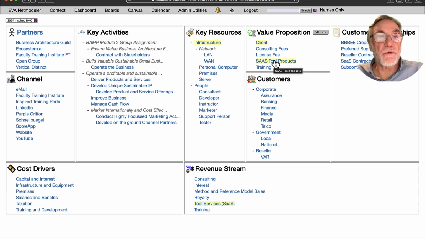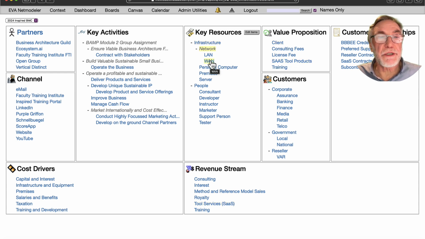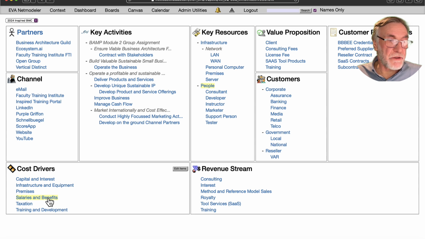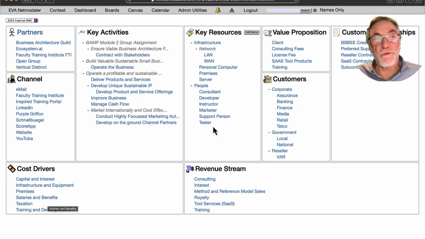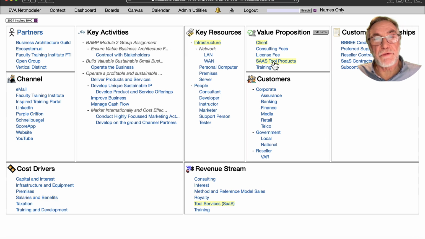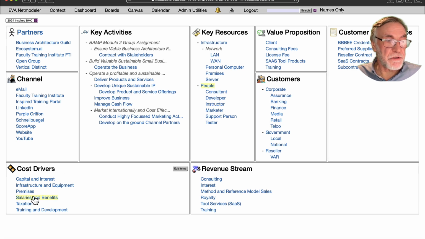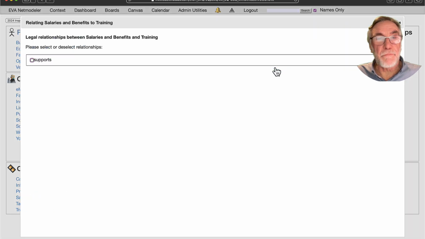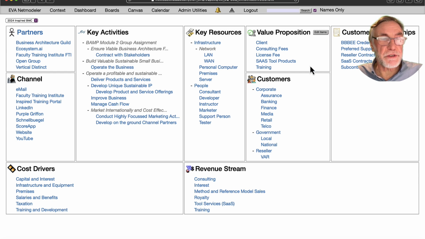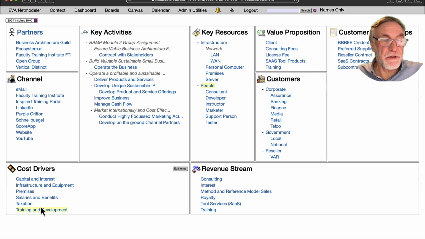We may also need, for example, the salaries and benefits to be paid in order to deliver the training proposition. So let's see if we can link that. Yes, and we can see that that cost will then be supporting delivery of that value proposition. And if we now have a look here, we'll see the corresponding items are highlighted.